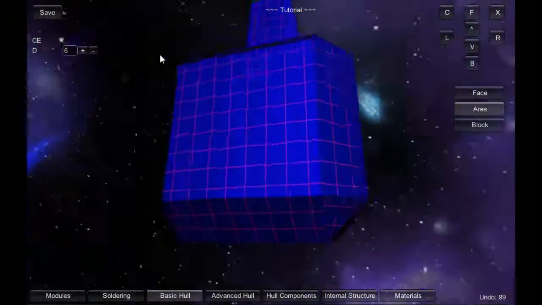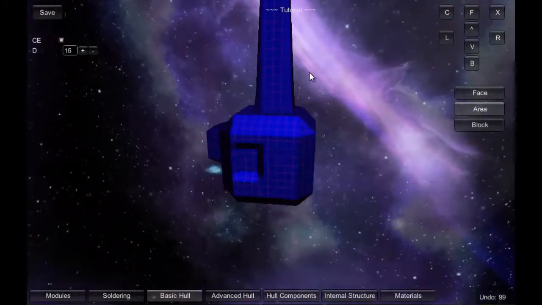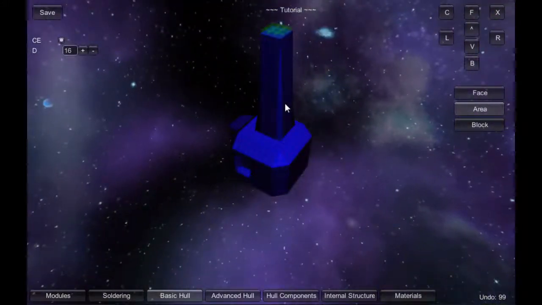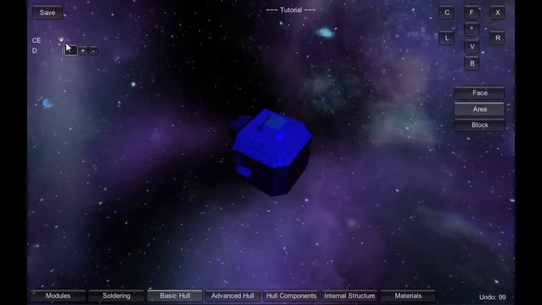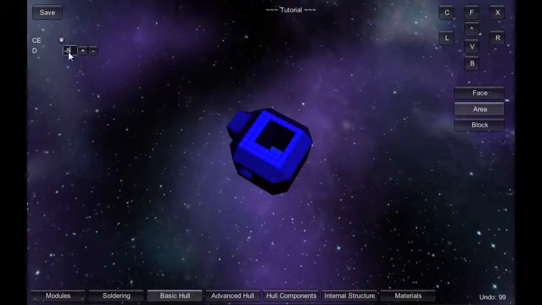Of course, on all of these parameters there are limits. I think 16 is the biggest one that you can have on a sub face distance, and it goes from 16 to, I guess, -8 or something. Yes, that's it.